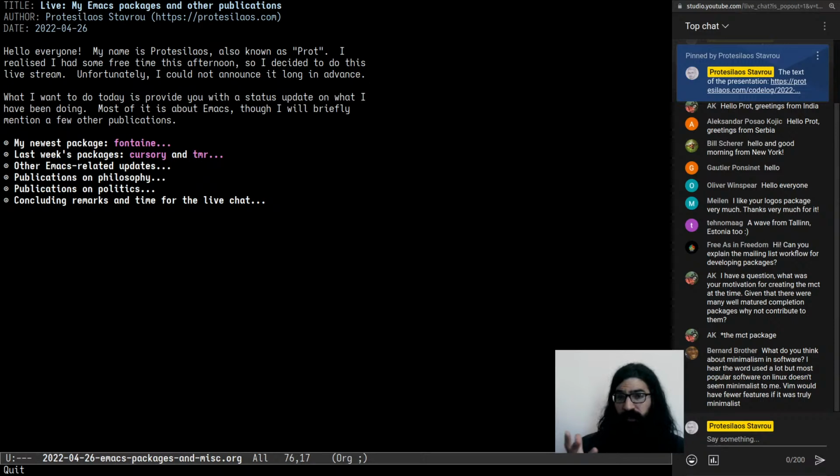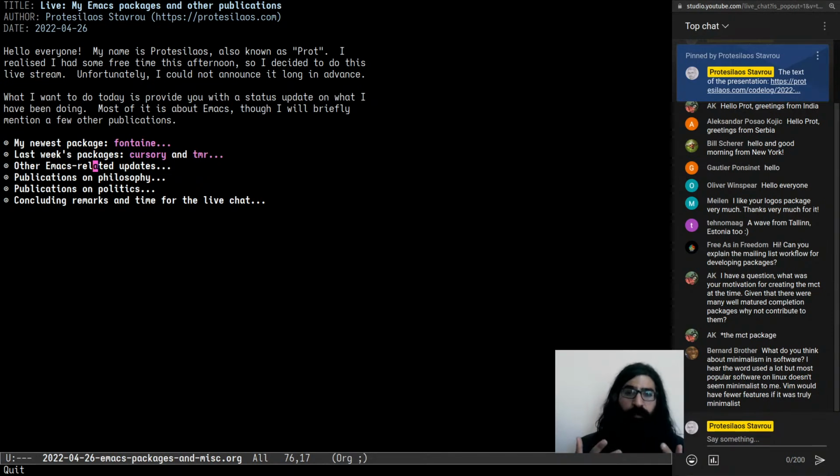So that was the main difference in terms of its model of interaction. I still think that is a good model. I still like that idea. And if Vertigo were to provide something like that, I would be happy. But I am happy with how Vertigo is right now. So again, there is no problem. I am not saying that Vertigo is bad because it does not work like MCT. But I'm just saying that if it had that option, I would like to have it. But it's not a major issue anyway.